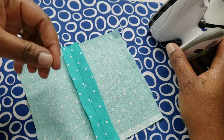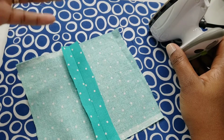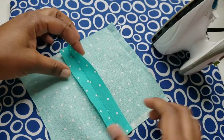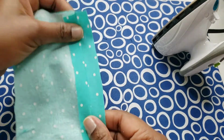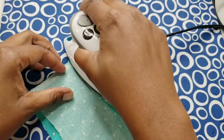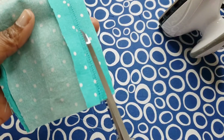You wouldn't do a whole seam like this, but it's in a small area, and either you can't get that area underneath your machine to stitch it, or say you don't have a machine that has a zigzag stitch, but you have a machine that only does straight stitching. So this is the technique that you could use. You will stitch your fabric together, and then stitch 1/4 inch away from your edge. I'm going to go ahead and set my stitch so you can see the stitch there. Then you're going to cut off half of your seam allowance.